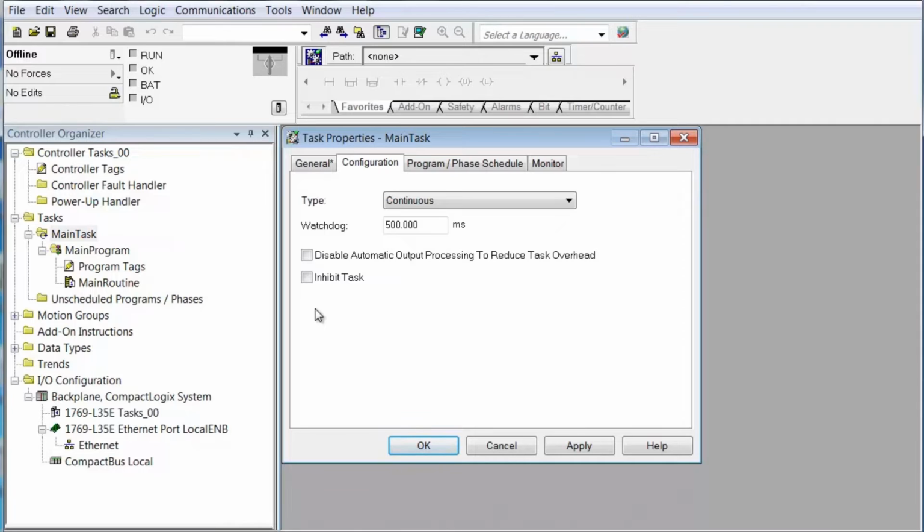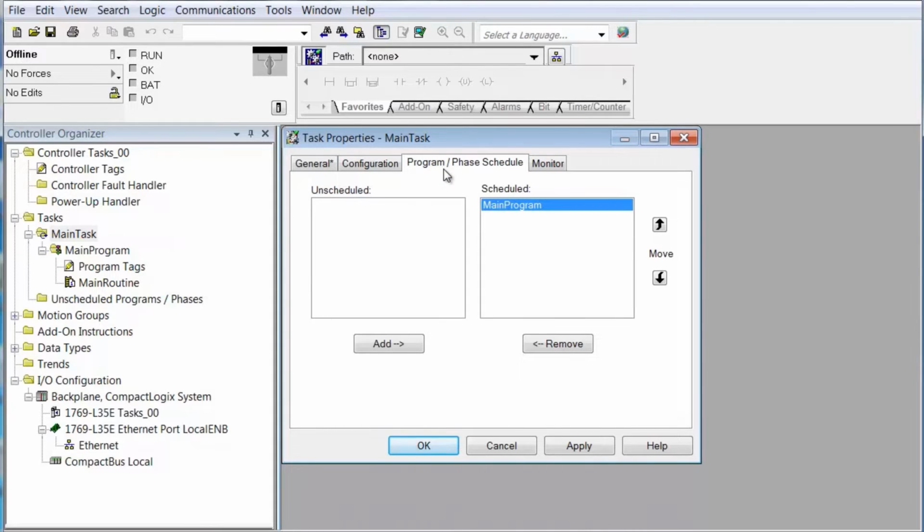So it is not necessary to update the output modules at the end of every task execution and at the RPI that you set during configuration. RPI is the requested packet interval. You can check this box to increase the system resources for other tasks, and your output module will still be updated at your configured RPI. You may also inhibit the task from executing while you are commissioning the system to eliminate nuisance faults from untested code. Okay, now select Program Phase Schedule.